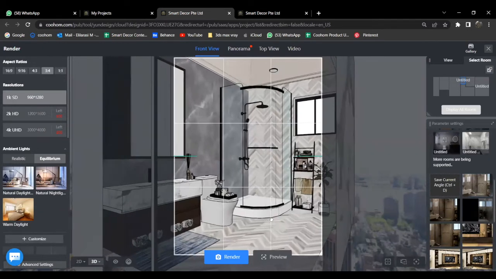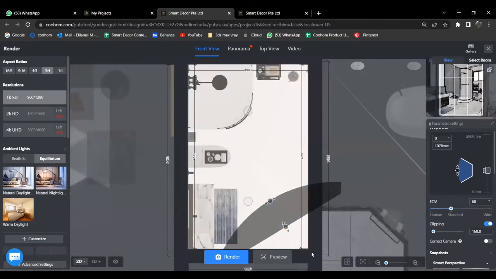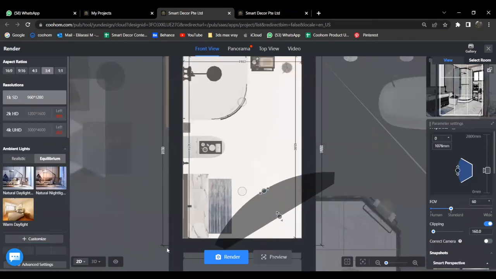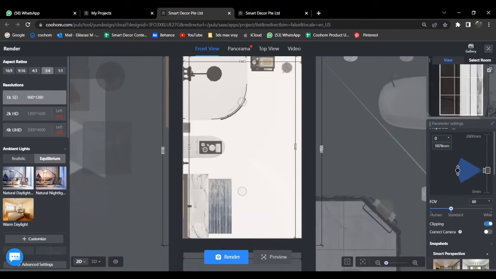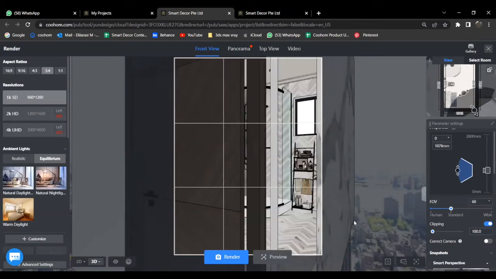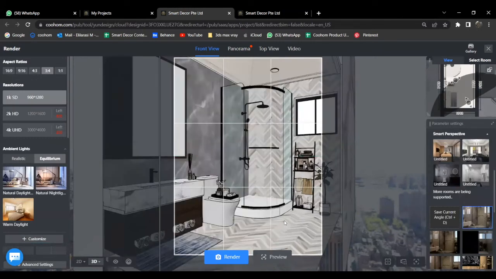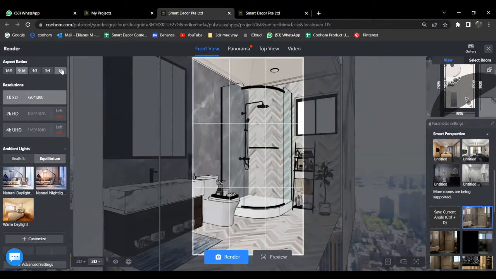And here, you can always use clipping. Clipping is to cut off the walls. So if you turn on clipping, the wall getting in the way will be blocked. I think a lot of us are already using clipping, and it's very helpful, especially to get to tight corners. So use clipping, and at the same time use aspect ratio 3 by 4 or 9 by 16, sorry, to capture.